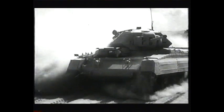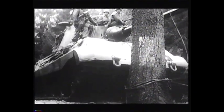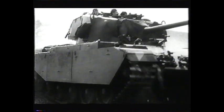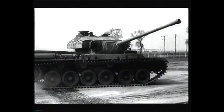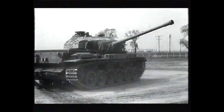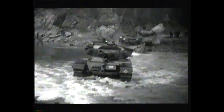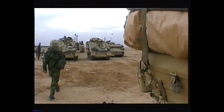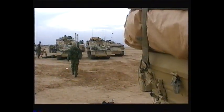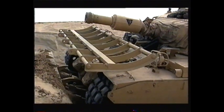The Centurion is a thoroughbred amongst tanks. During the Second World War, the lightly armoured British tanks were no match for the German Panzers. Tank commanders were desperate for a heavily armoured tank with a decent gun. Eventually the British came up with the Centurion, just as the war ended. It first saw action during the Korean War in 1950. The Centurion last saw action in the Gulf War in 1991. As a tribute to over 40 years of service, Nick wants to restore the tank to its Gulf War condition.